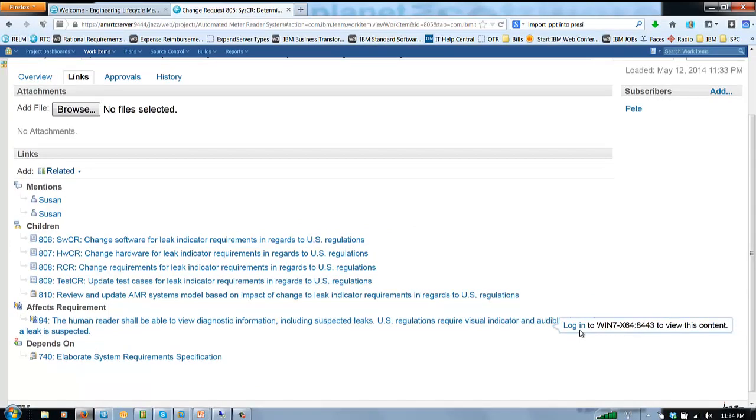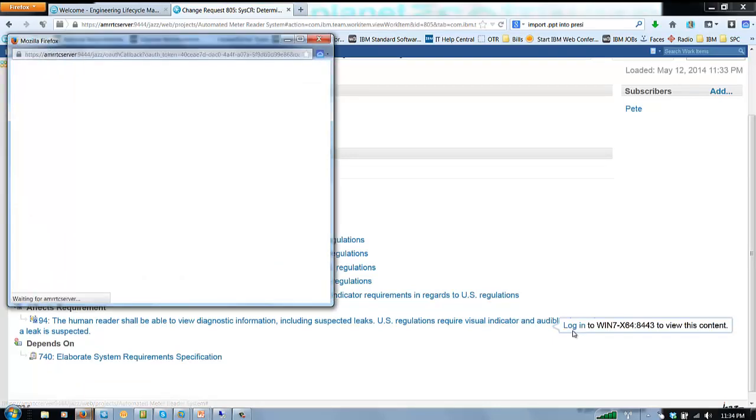That requirement is in the requirements management application, but we don't need to open it. We can simply see the details with the rich hover over.